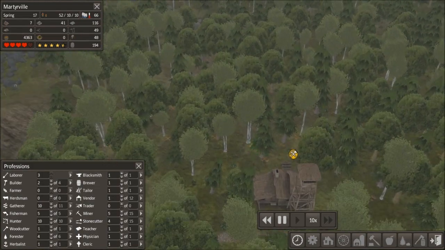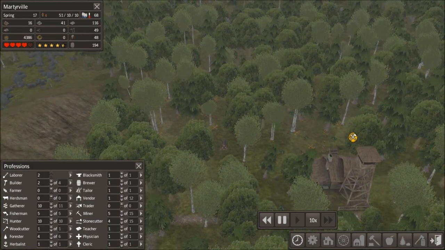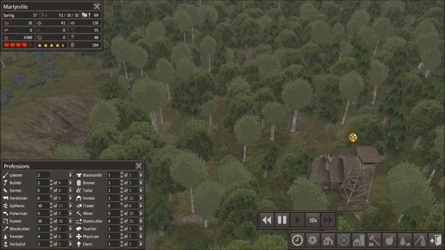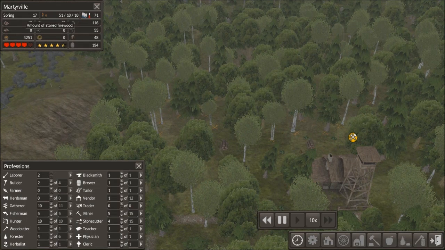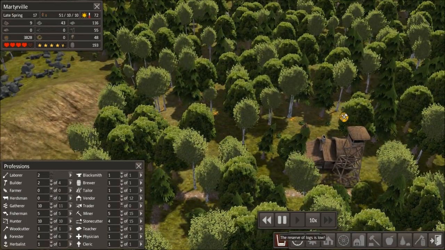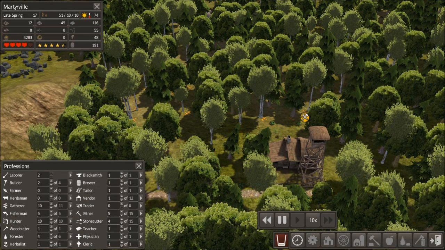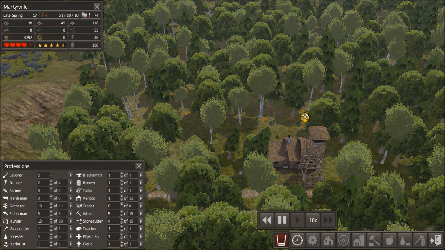Now you can hear them start shaking down the trees here. Pretty quickly, trees start falling, and they're going to start gathering wood here, which I will probably need for the coming winter because, well, in winter you don't want to be without firewood because your people will freeze to death and they will die.